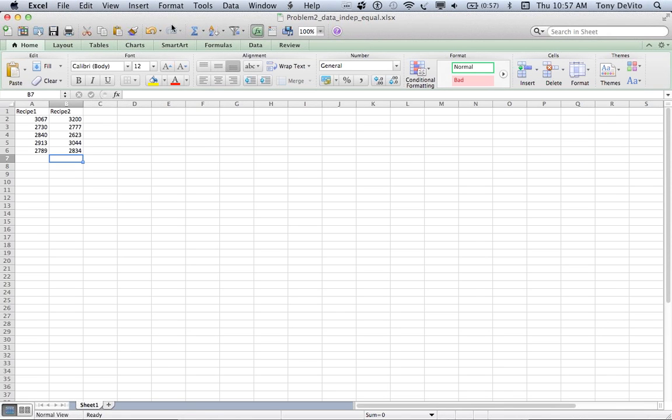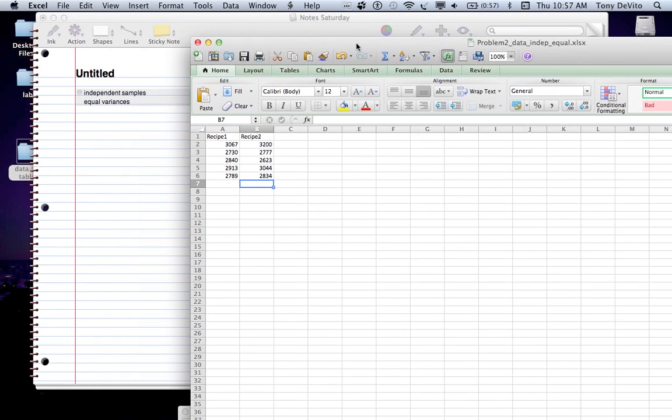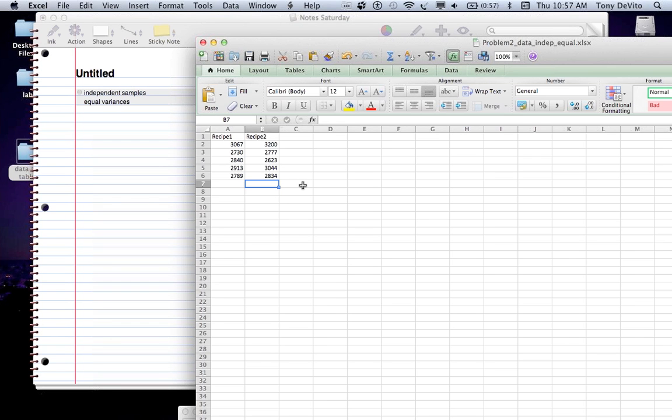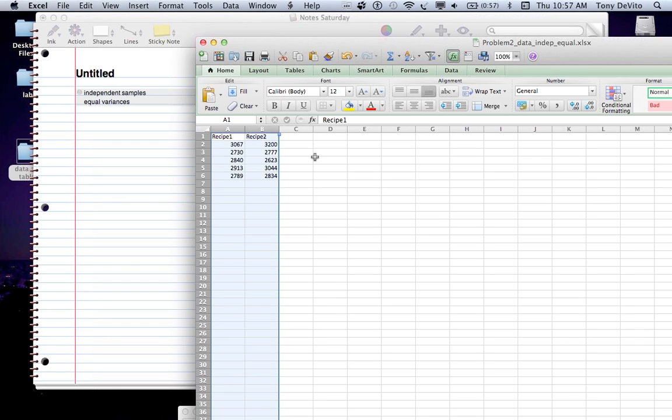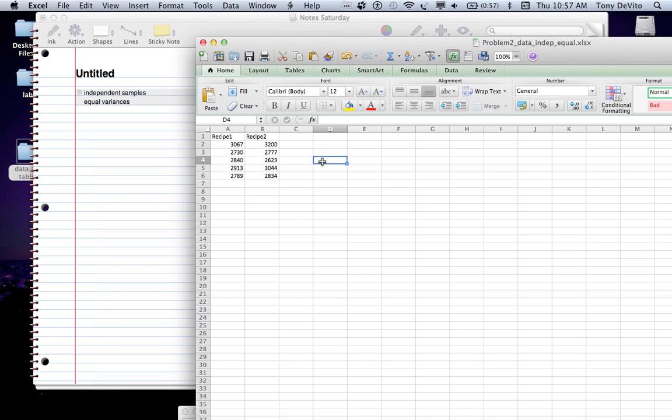In this problem, we're comparing two groups. We did this in a lab also. I don't know how far we got with it, but the sample size for each group is 5, right? Could be different sample sizes. They don't have to be the same. In fact, most of the time, because of dropouts, errors, or whatever, you wind up dropping some data, and they're rarely exactly the same size in real life.